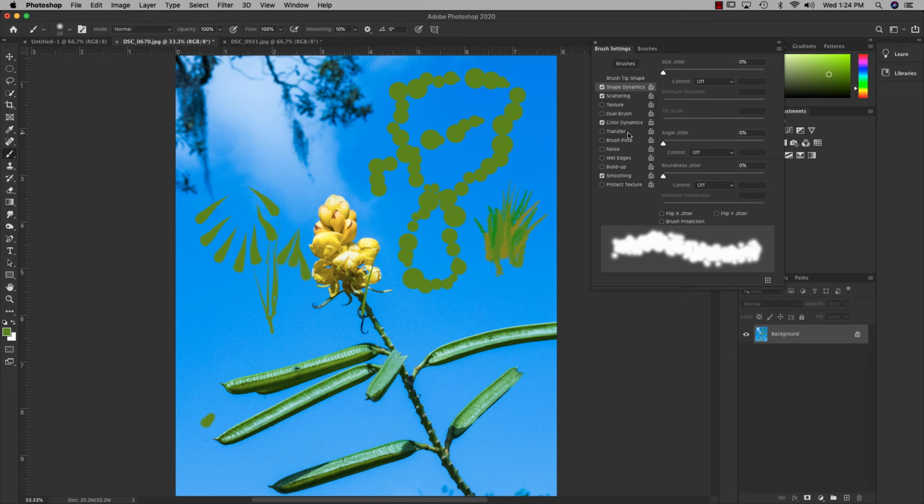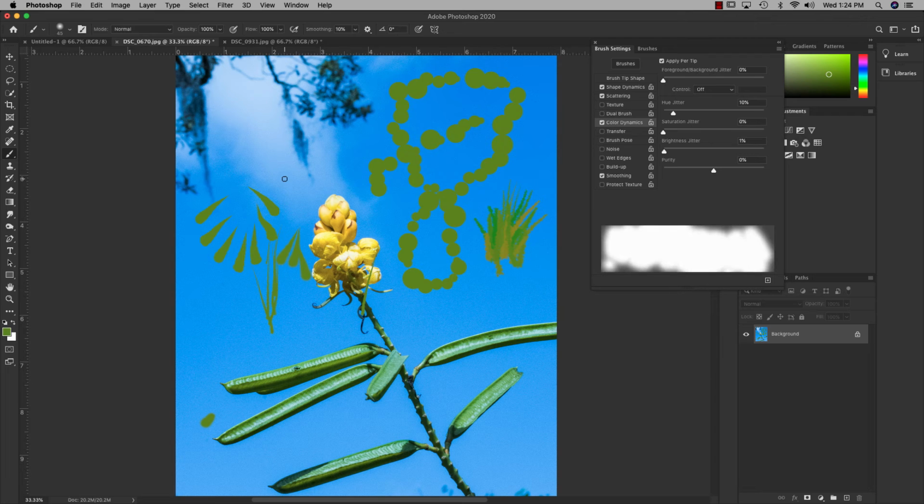If while we're in color dynamics we hit that apply per tip, what we're going to end up with is it literally shifting while we're holding the mouse down, making that stroke, and you can see it bouncing within a range. That's going to give you much more realistic leaves, grass.